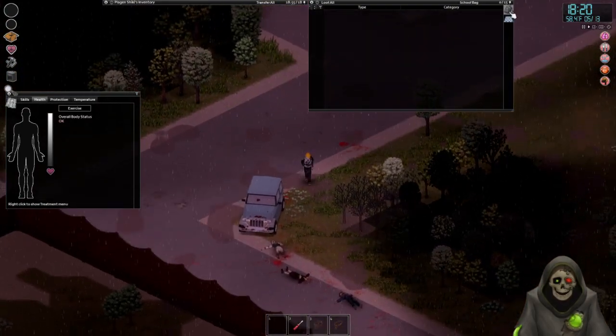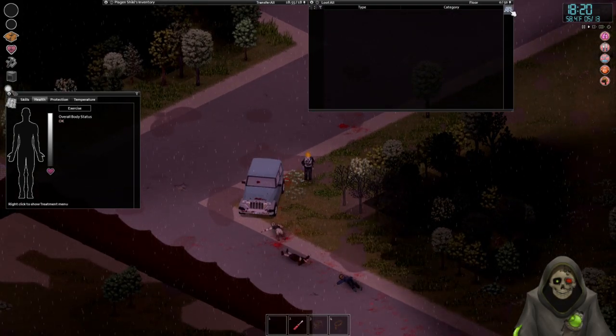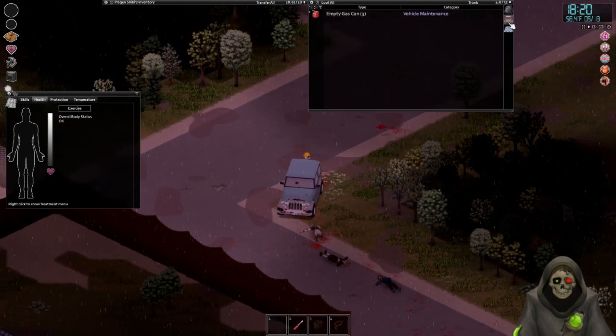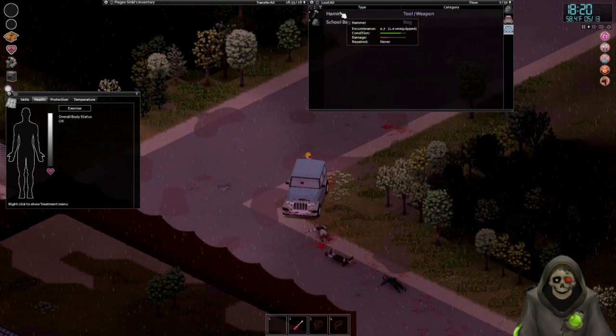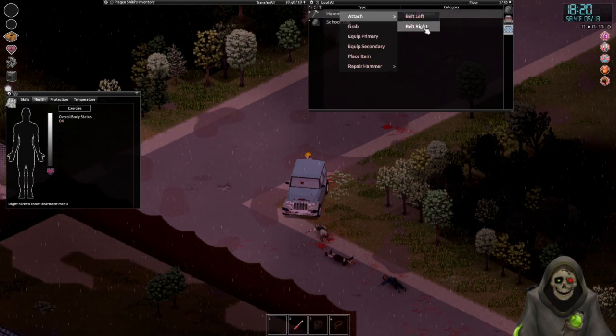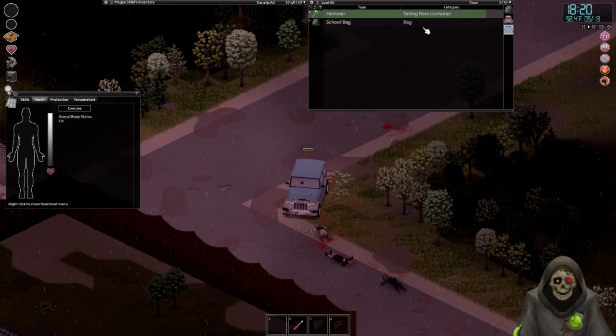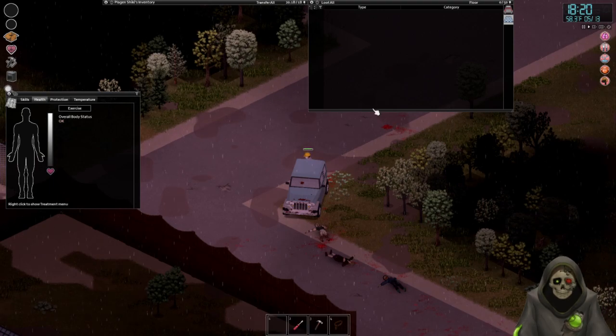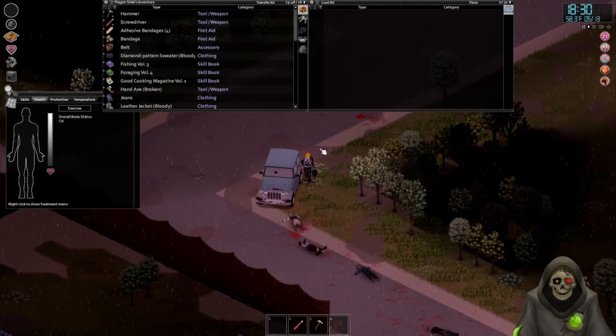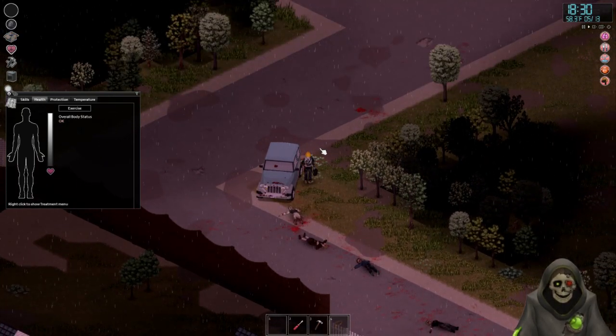When I died I had it here. Oh. Hold on. There we go, there's my hammer. Attach, belt, right? And school bag, equip secondary. Okay, got all my stuff. Excellent.